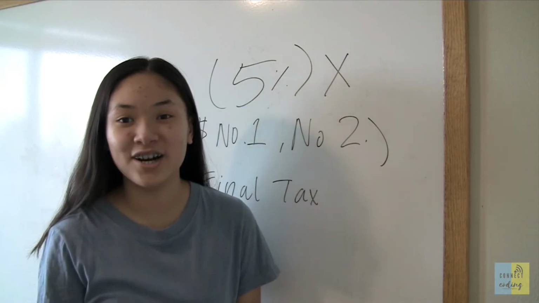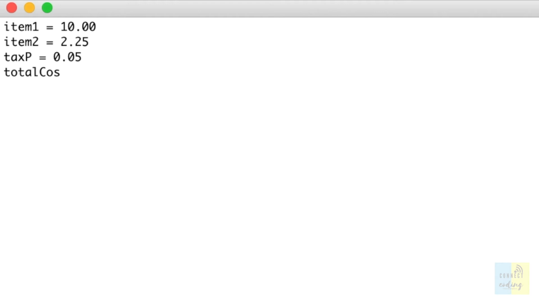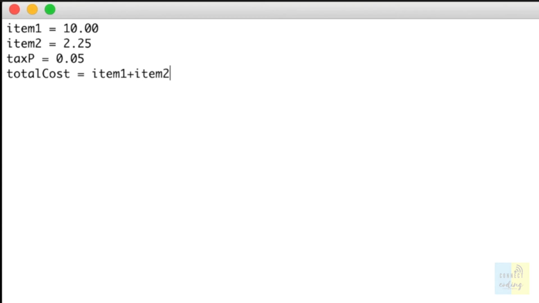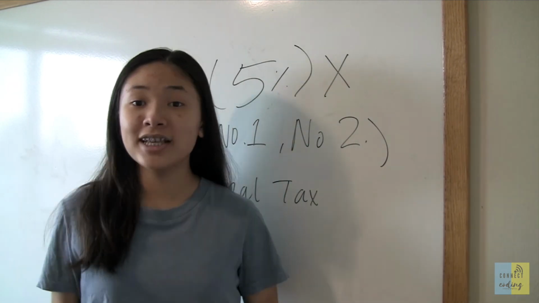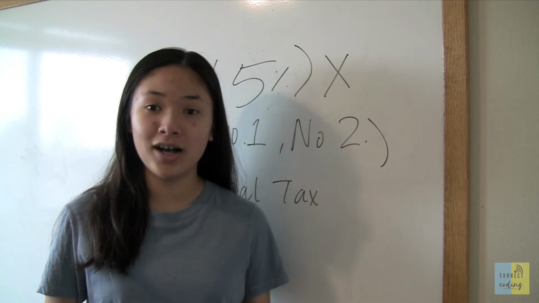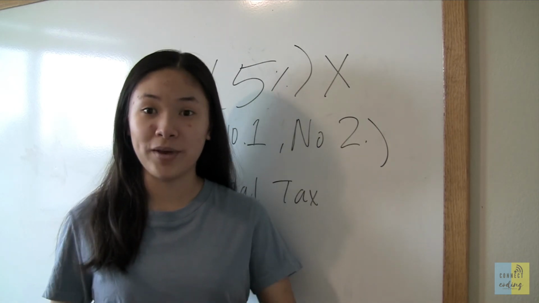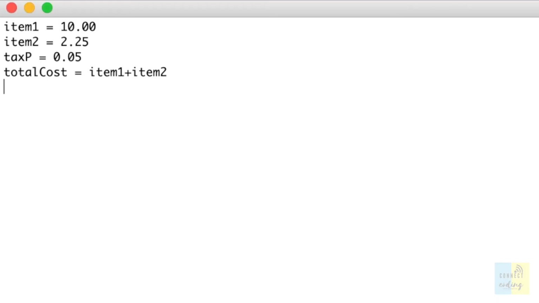So let's write that into code. I'm going to assign the total cost to a variable called total cost. Notice here how I'm using camel case. Then to find the tax, I just take total cost multiplied by tax p. Now I'm going to create a variable called tax f, as in tax final. This will give me the final value that I'm going to add to my total cost to make my final cost, which is the money that I will pay at the cashier window. So here we're assigning the tax f to total cost times tax p. Now we just have to calculate our final cost, which is final cost is equal to tax final, and we're going to add our total cost.